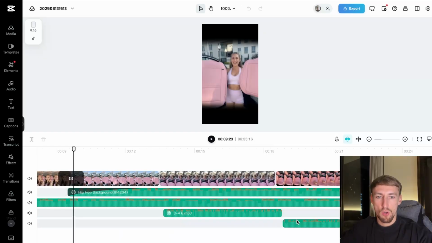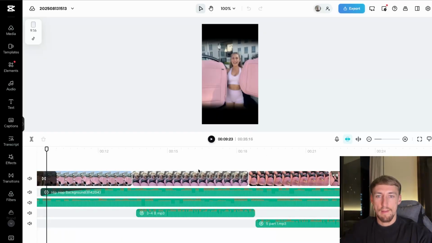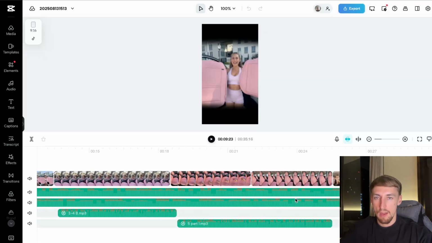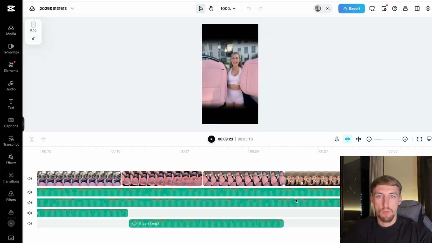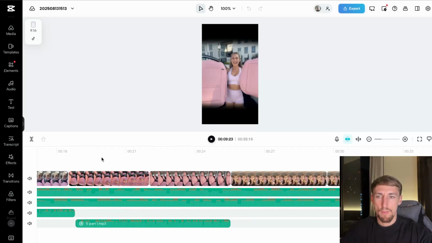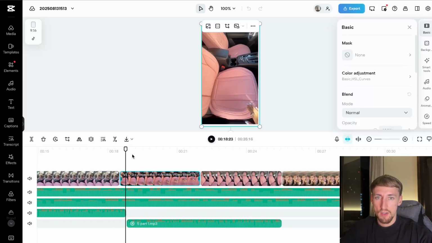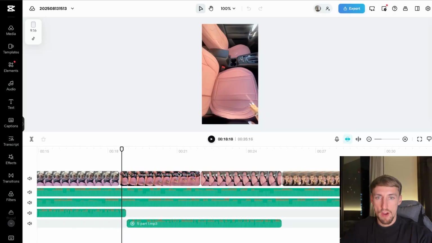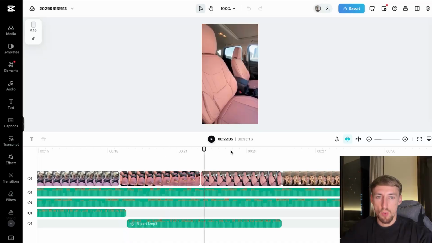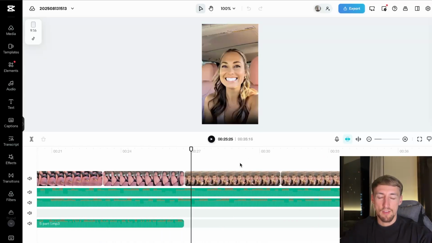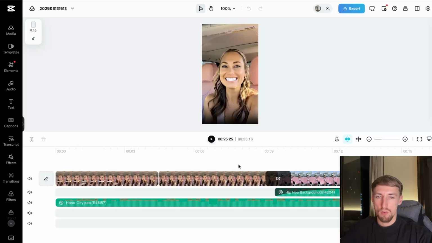We've got some audio parts in here because I wanted to generate the audio separately. You can either use 11 Labs to generate the audio separately, or you can go ahead and get a creator to record it for you, whichever is easier. 11 Labs is pretty good. You can clone voices and it's really straightforward. Then we go to the B-roll shots here, which look great. I think these came out really, really well. And then we just go back to the talking head. You can see that is super straightforward to do.